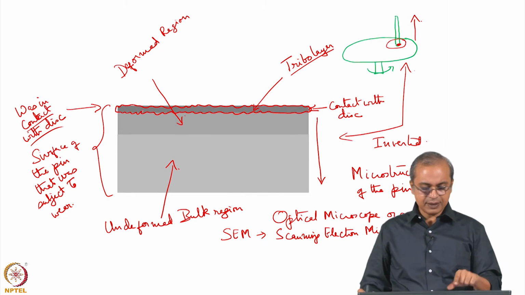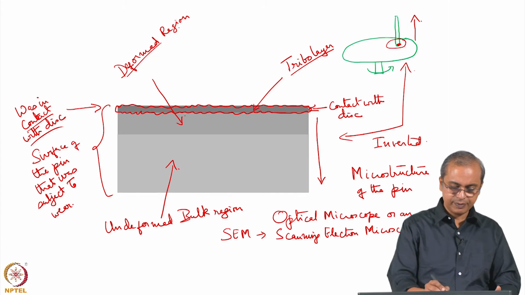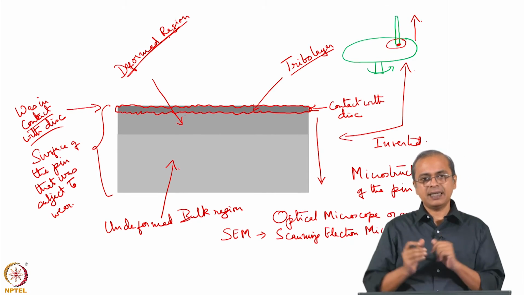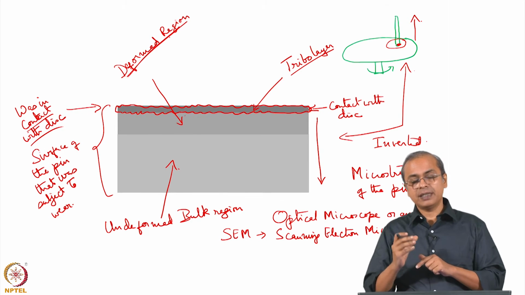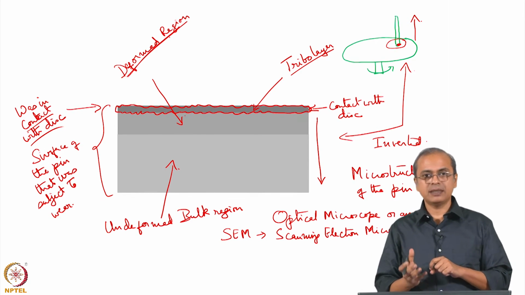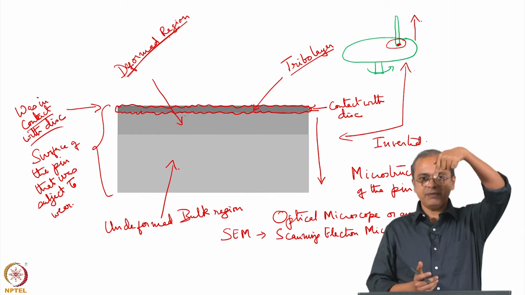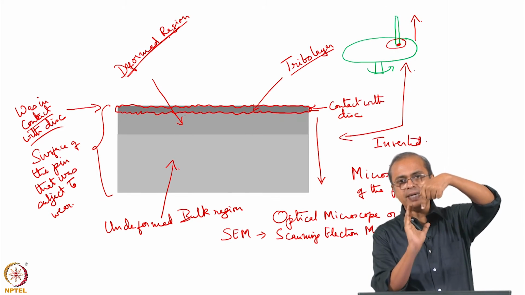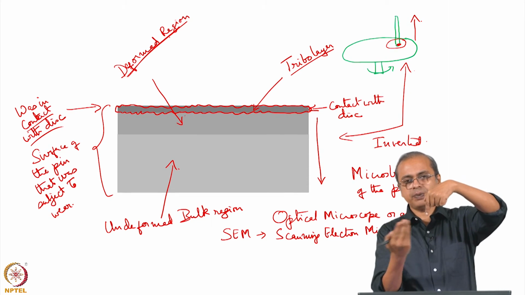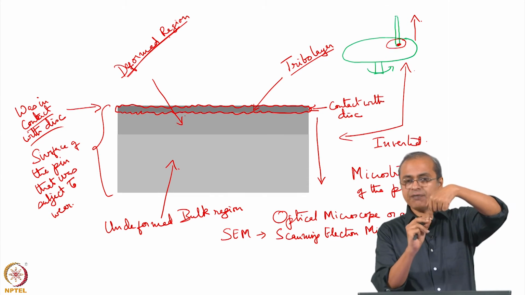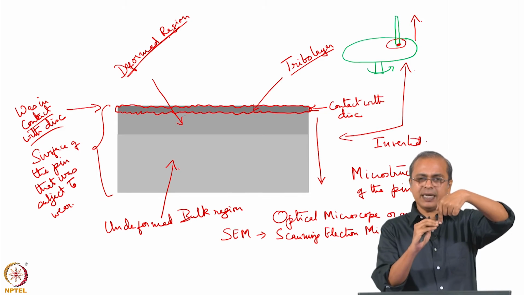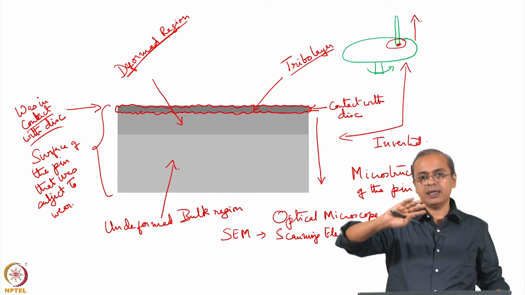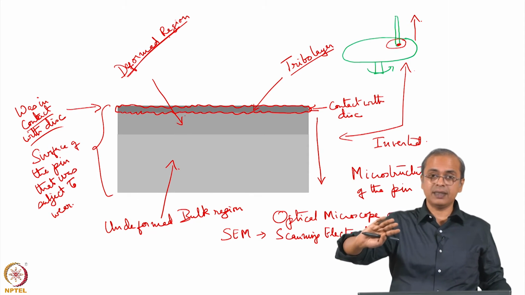Below that you have this thing called the deformed region, and that is because of the mechanical stresses that are there on the pin, because it is being subject to this test of pin on disc. So as you can imagine, with the pin down and as the disc is rotating, you are trying to push the material in one direction. So it is getting pushed tangentially. The surface layer of the pin is getting damaged, and the layer just above that surface is also getting pulled in the direction in which that disc is rotating.